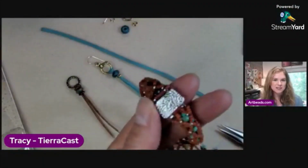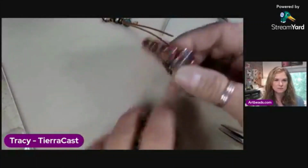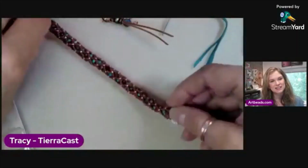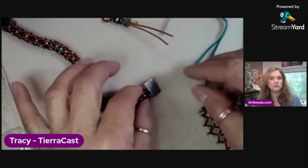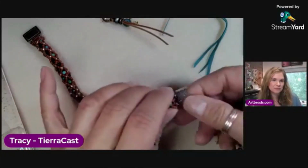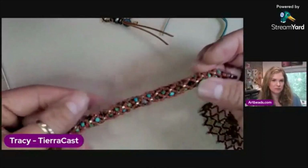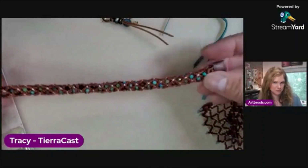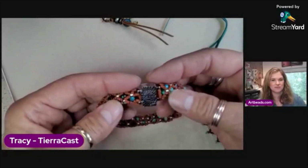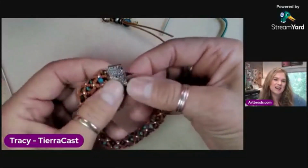Can I show? Yes. Let me switch my camera again. I forgot that I have designs sitting here that we created for the newest launch with some good seed bead. Oh, yes, examples. So this one is very interesting because originally, there was going to be a new cord end, a round cord cap type of end, in the group, but it just didn't come through in production. In the meantime, I had started this netted bracelet because I was going to use it with that new cord end. And then the cord end was a no go. So I didn't want to just throw this bracelet out. So I adapted it and put the two loop magnetic on it.